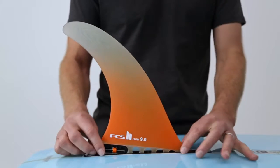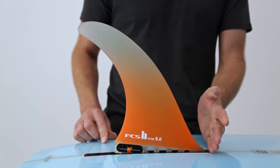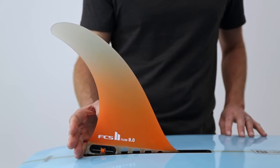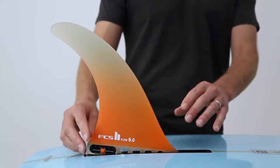As a general rule, moving your fin forward will allow the board to turn easier and in a tighter radius. Moving it back will lengthen the turning arc and provide more control, especially in bigger waves. This is also the preferred position for nose riding.